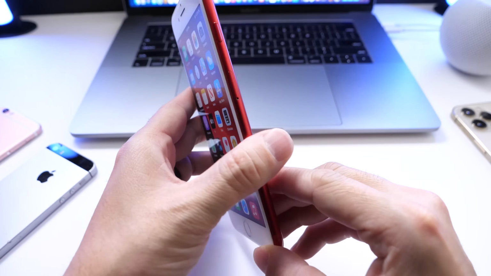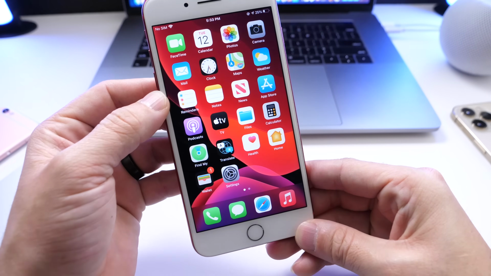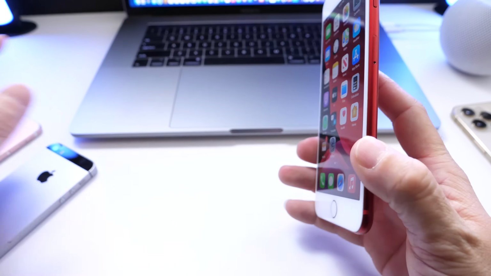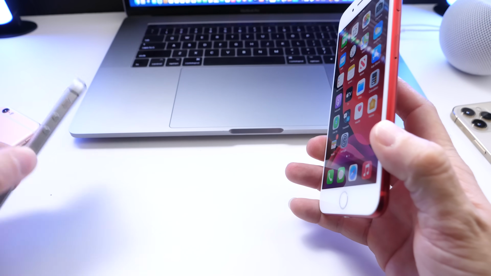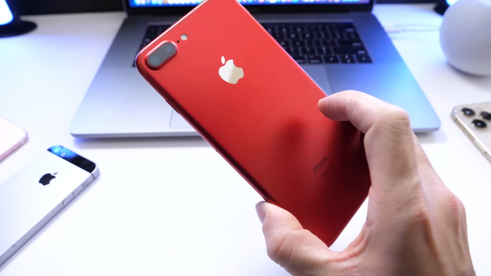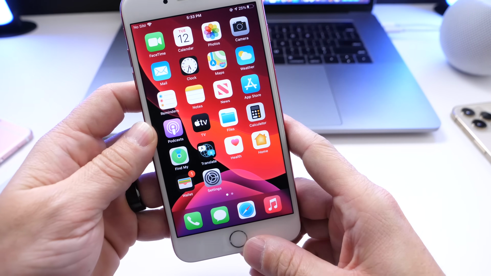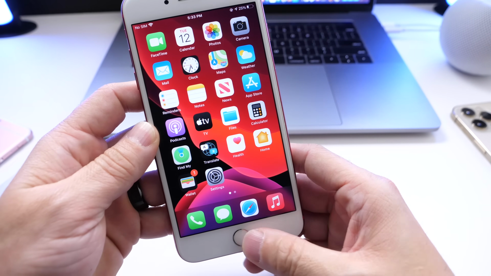And these are just a few handful of tips that can help your iPhone be slightly faster on the newer OSs, especially on older iPhones. As I mentioned, iPhone SE first generation, the iPhone 6s, 6s Plus, and maybe even iPhone 7 and 7 Plus as well. These are just simple tips, but I'm pretty sure if you use these, they will make your iOS experience a lot smoother and faster.